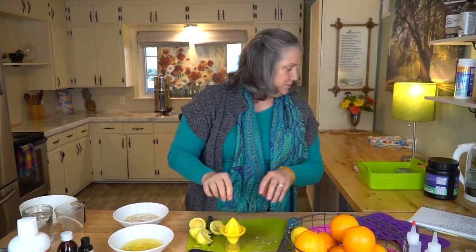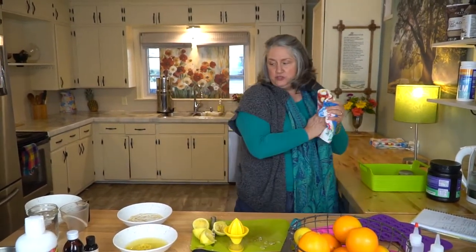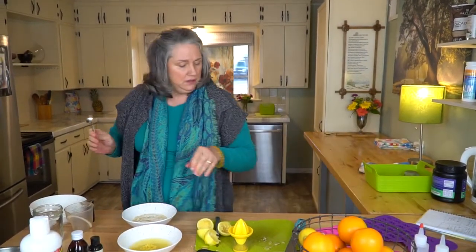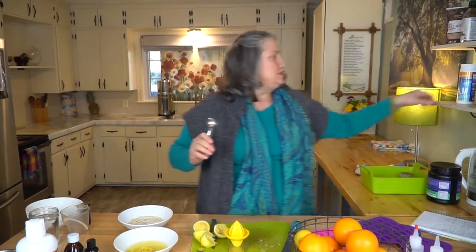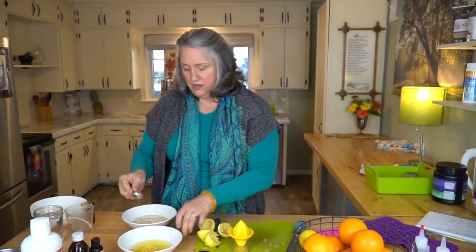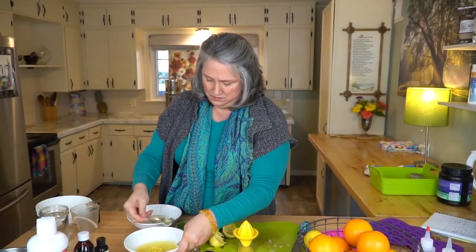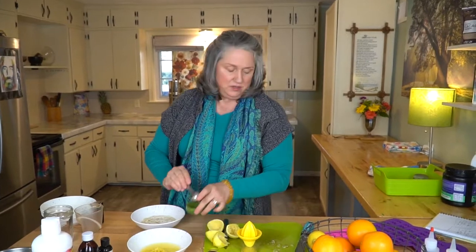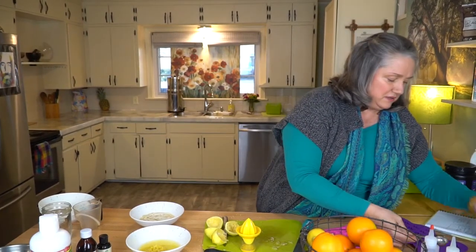So now I'm gonna actually pull back a little bit of this because our other 2 recipes call for a tablespoon. Hold on, thought I had a dish. Yep, I'll just use that one. We're gonna pull out, and it's just to make it more tart. So that'll be for our other recipes.